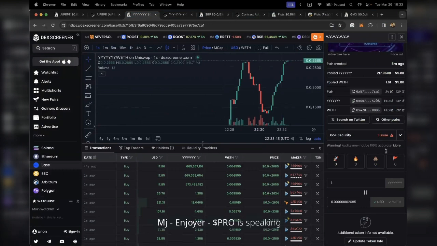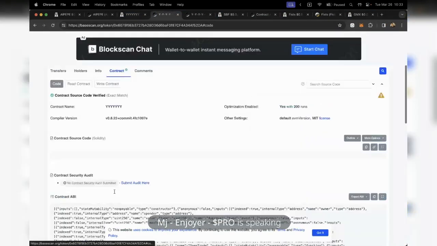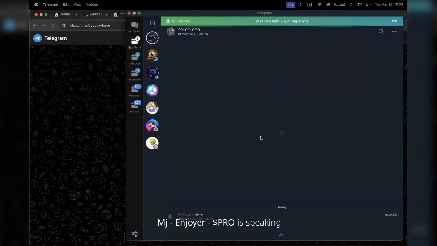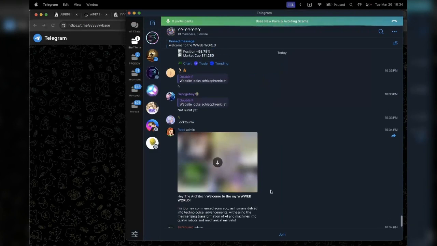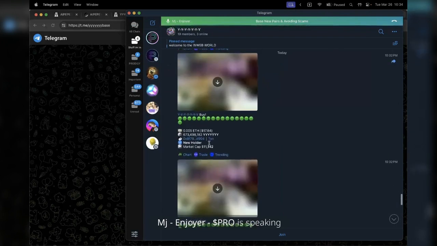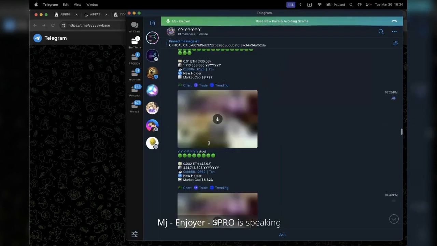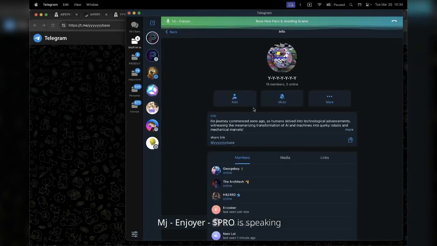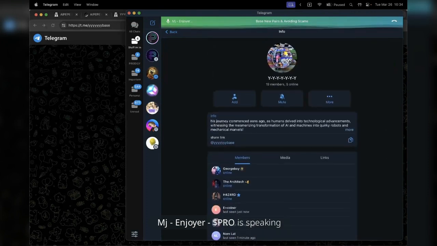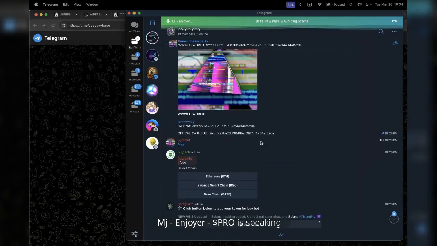We can go to their Telegram too. Let's join their Telegram. Go to the contract. Here's the Telegram. It's not burnt yet. Website looks schizophrenic as fuck. That's because it's a stolen website. They don't know that. I didn't know that until I found out from a friend last time. Official CA. One thing to do too is to check the members list. There is no admins here. The admin is the user. Like you can set the admin to the page. That is the admin. That's not the best sign. I'll say that.